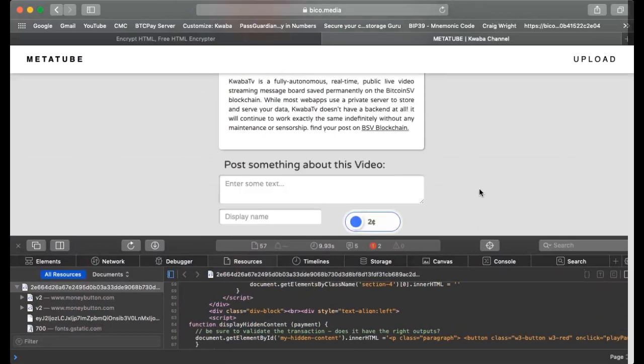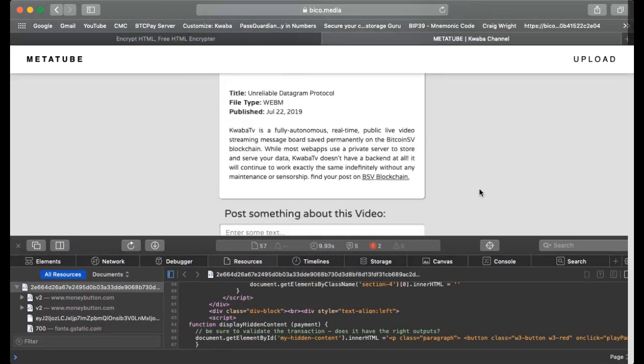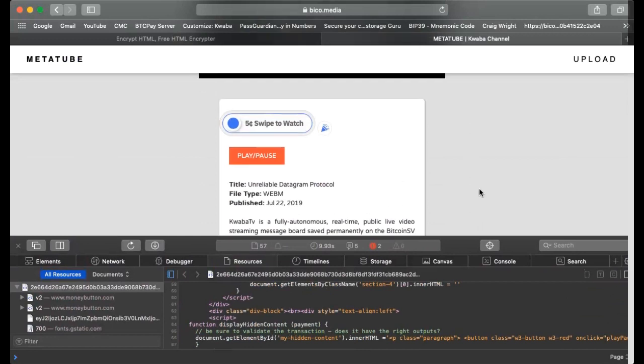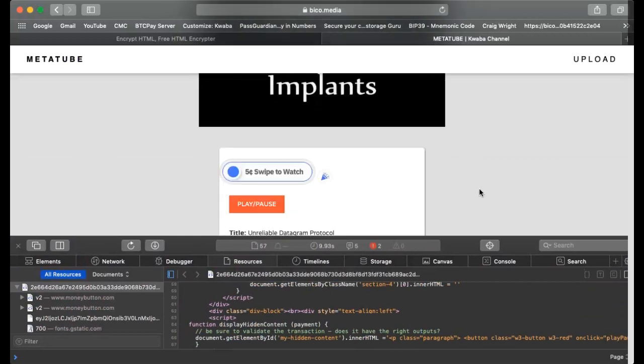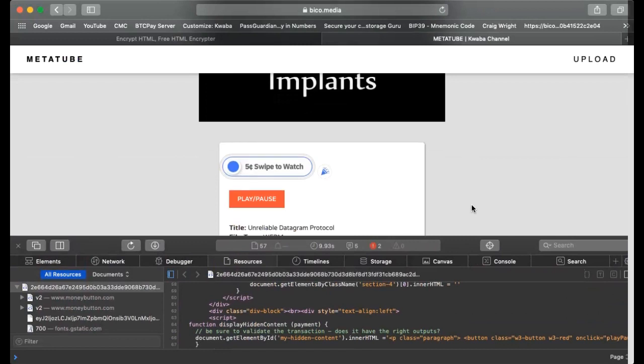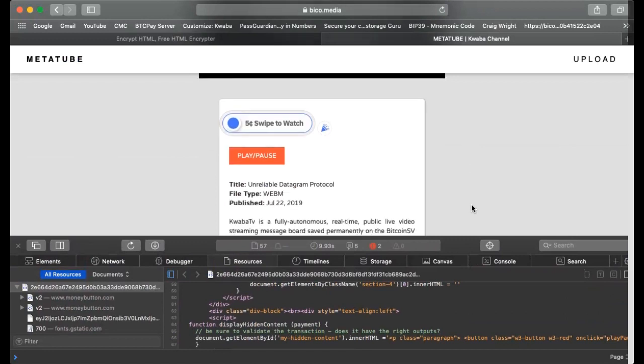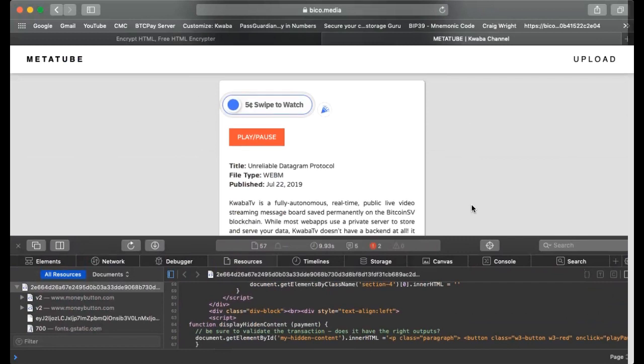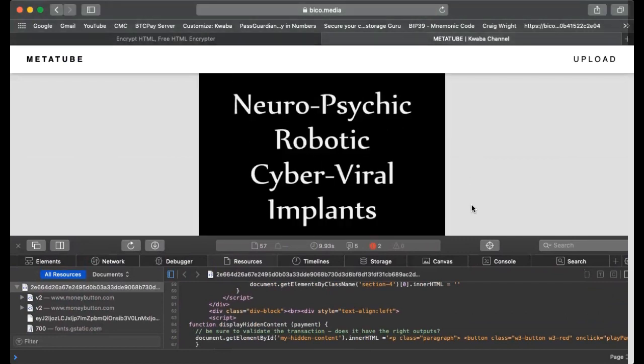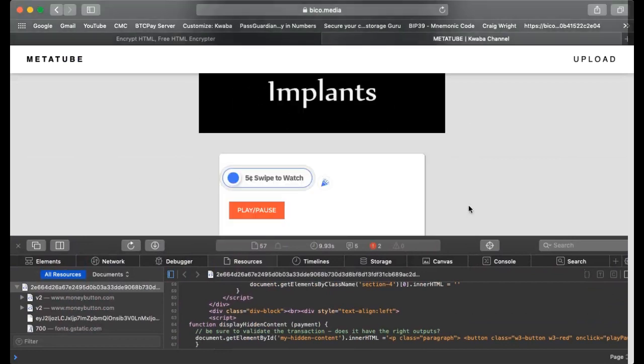But I think this will be a great idea for content creators now. They can actually store their information on the blockchain and get paid for it, and get paid for it without worrying about their media or items getting downloaded from the blockchain. So that's what I've done there.